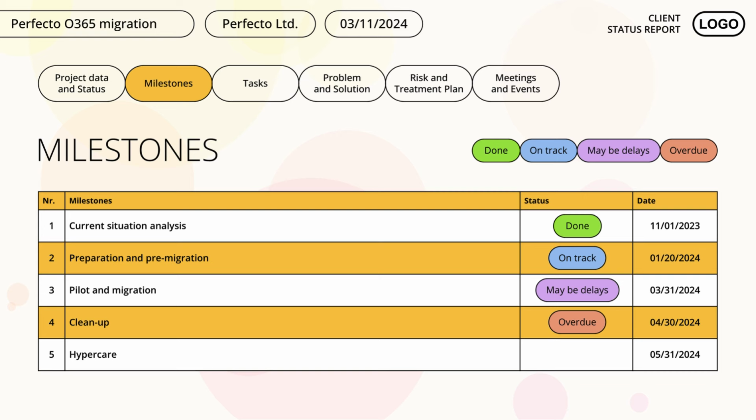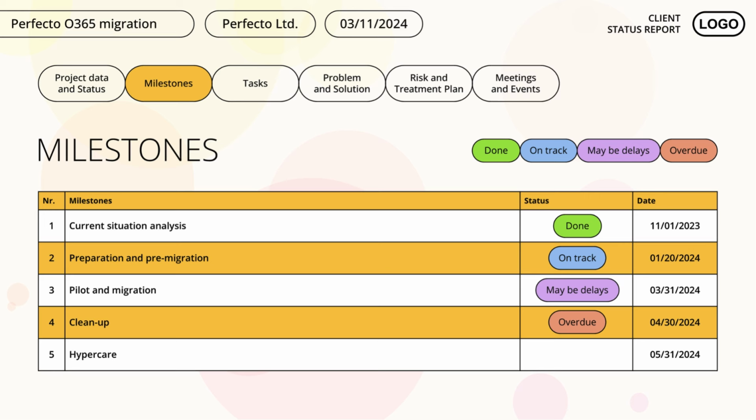For each milestone, include the following in the table. Milestone names, like these, status, planned deadline. If everything is on track, you only need to update the statuses. What are the possible statuses? Done. This milestone has been completed and does not need to be discussed. On track. This status is given to milestones that are currently in progress and are on track to meet the deadline. There is no need to say much more about this.